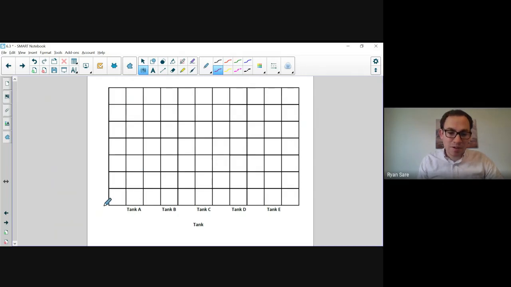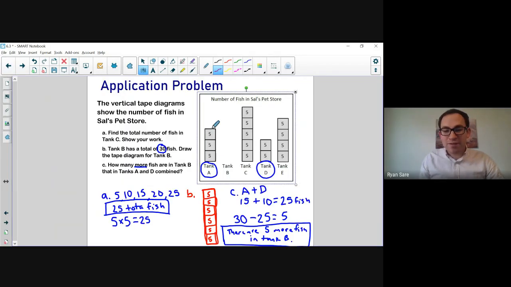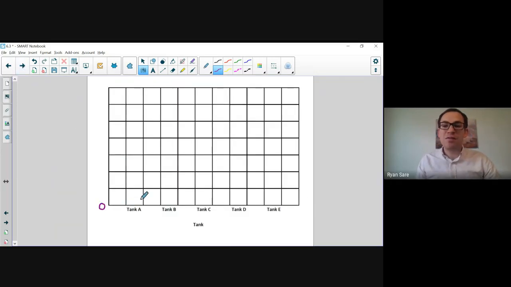So in this case, I'm going to start my graph at 0. So that's right here at the bottom. And all of these numbers were 5s. I did them in groups of 5. And so I'm going to use that same idea from the tape diagram of how much does each piece of tape represent. Now I'm going to look at how much each one of these little squares is going to represent. And my scale is going to be 5. So this goes up by 5.